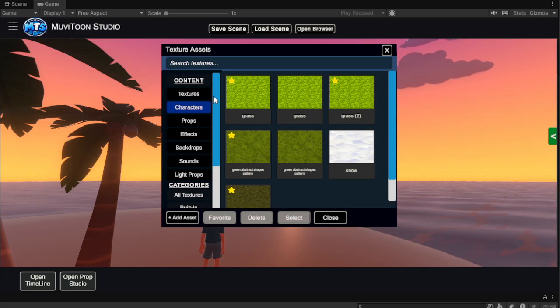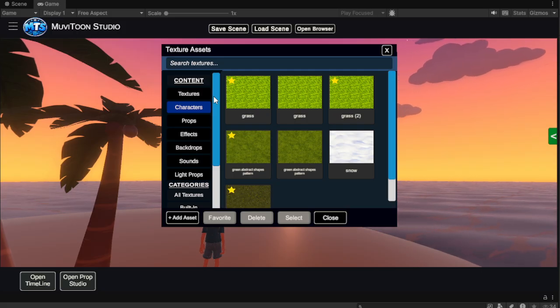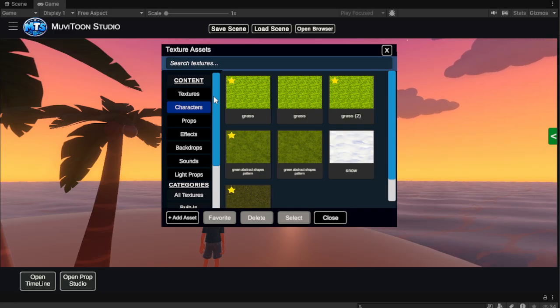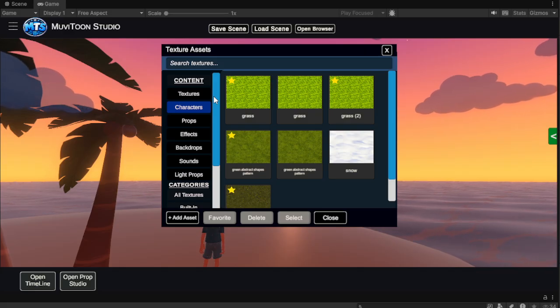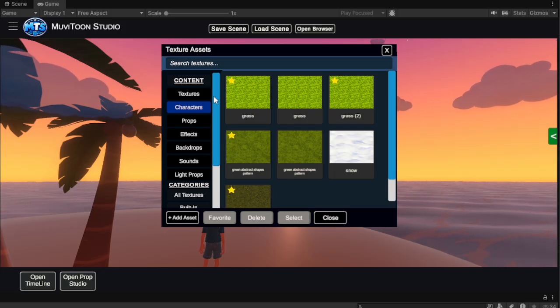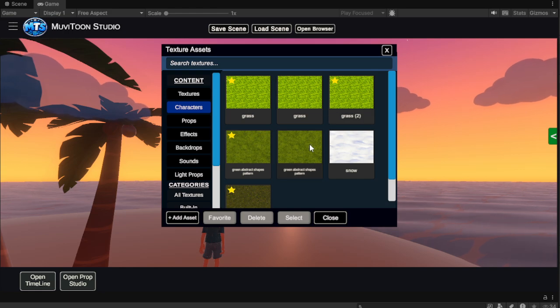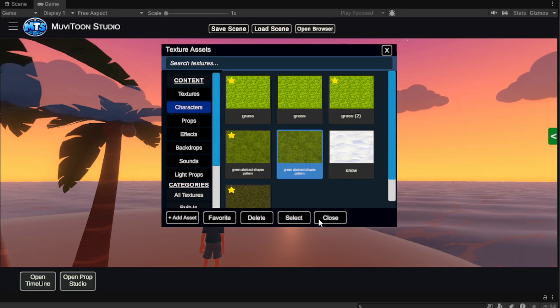But if by any chance, whenever you're going through the browser, because this works the same way, and you're looking at certain assets in the browser and you like that, and you want to mark it to where you know which one it is, well, you can do that. So all you do is find one you like, you click on it, and these buttons highlight.